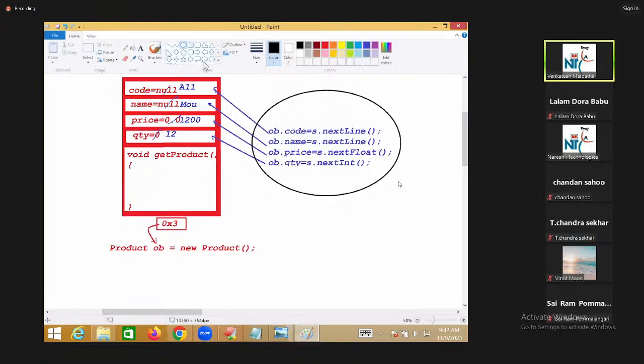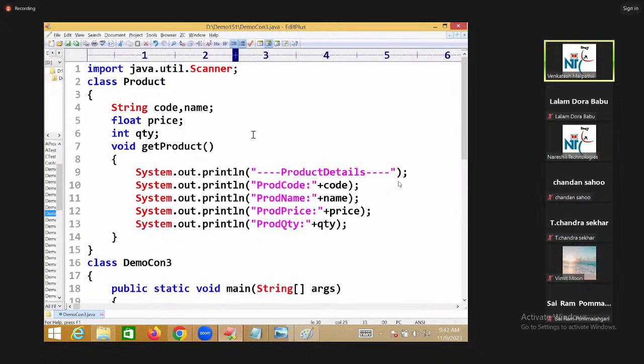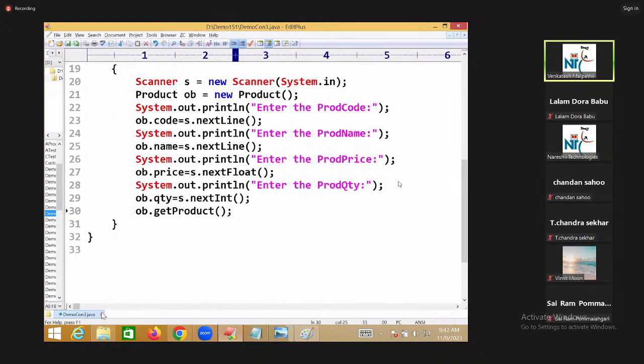Now, whenever I want to display the output, I can call this method outside, no? Whenever I call this method outside, the method can access all instance variables. Here output can come. So I am calling the method ob.getProduct. So let me run this program once.